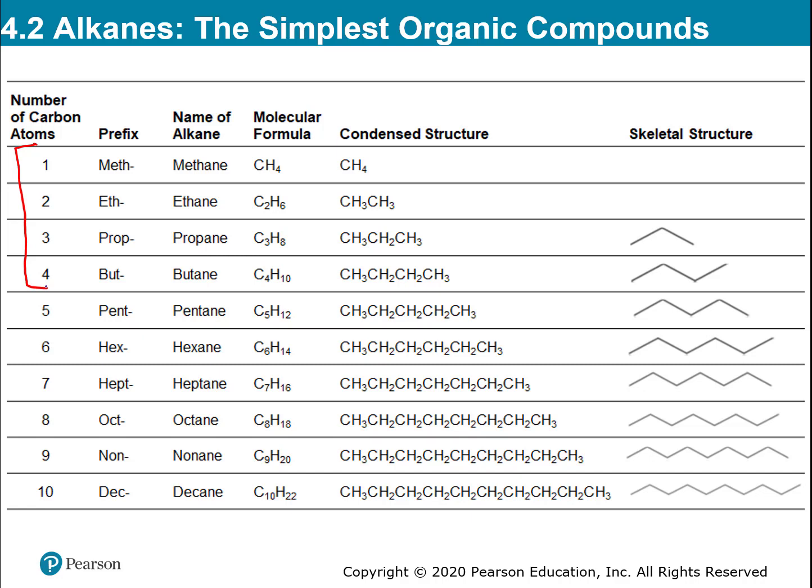2 is eth, so ethane is a 2 carbon molecule, so it is CH3CH3. Or you could think of it that it's got 2 carbons, and then remember carbon has to have 4 bonds. So you can see that there'd be 2 hydrogens above, 2 below, 1 to the left, 1 to the right. So that's where 6 would be distributed. Propane is 3, butane is 4. Those are ones you've got to practice to remember them. 1 is methane, 2 is ethane, 3 is propane, 4 is butane.